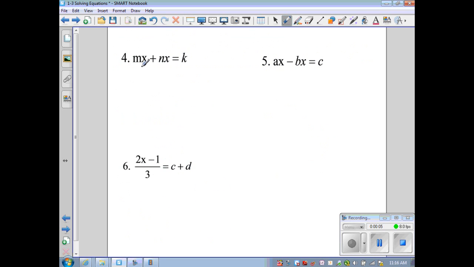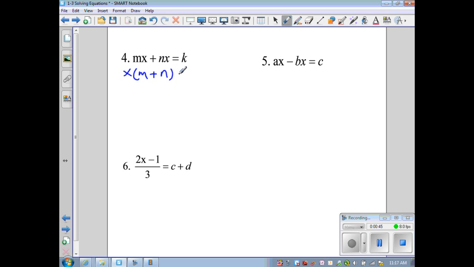Number 4, mx plus nx equals k. Recall that I'm solving for x, but here x is in 2 terms, but these 2 terms are unlike terms, so I can't combine them and then divide out to get a coefficient of a positive 1. So what I want to do is use the distributive property. And in the distributive property, the common term in each has to come out front. And that leaves me x divided by x, m, plus x divided by x, n. And I can check that I'm right by taking x times m, which is mx, and x times n, which is nx. In further chapters in Algebra 2, we're going to call this factoring.